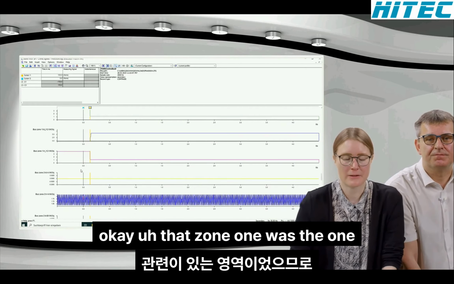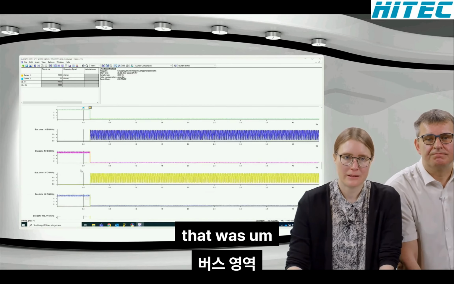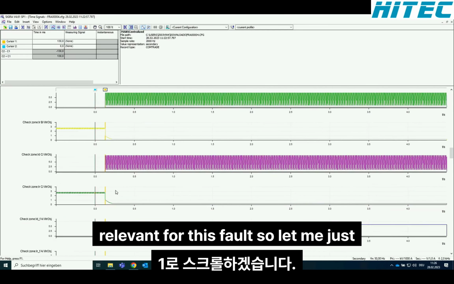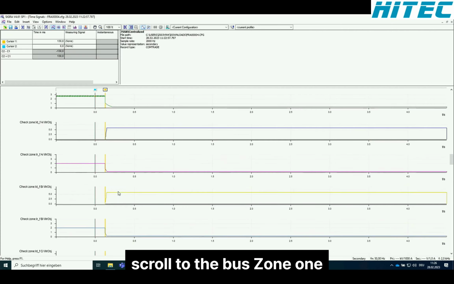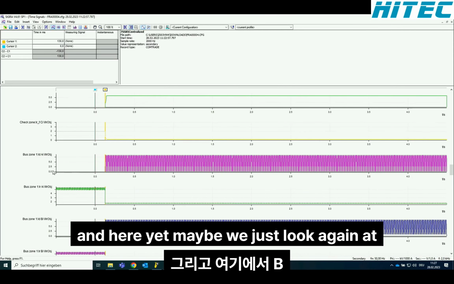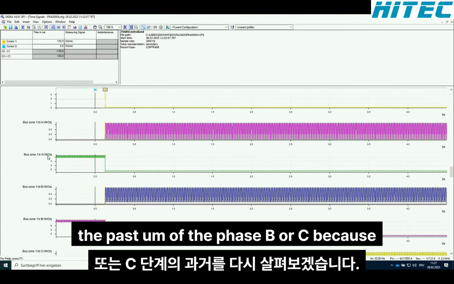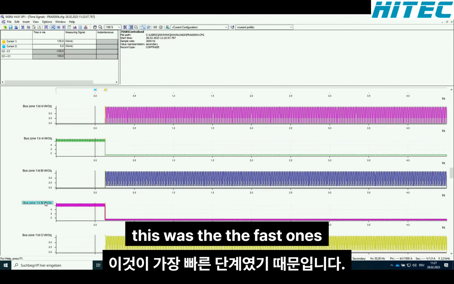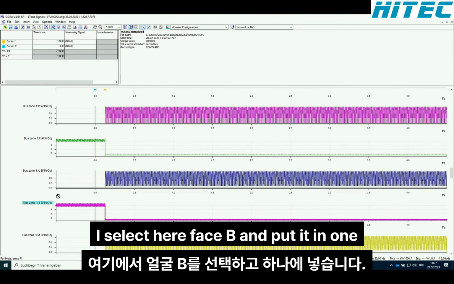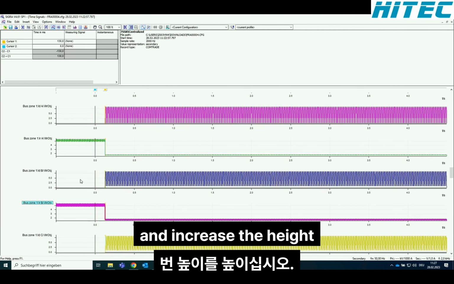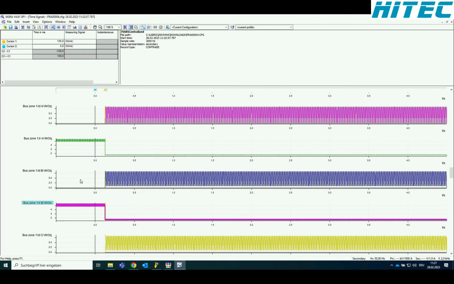Okay, bus zone 1 was the one that was relevant for this fault. So let me just scroll to bus zone 1. And here, maybe we just look again at phase B or C, because these were the fast ones. I select phase B here and put it in one diagram once again, and increase the height, and zoom in.